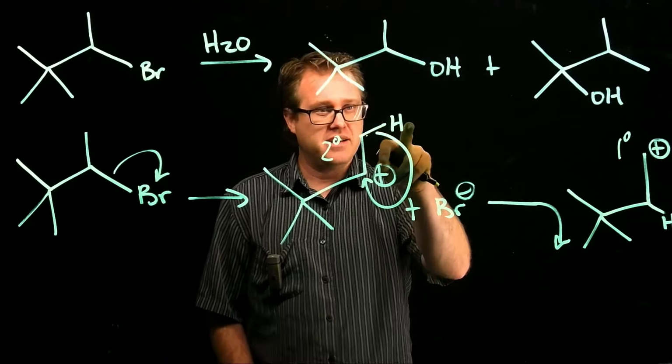So what if I looked at the other adjacent carbon? So here's our carbon, adjacent to it right here. And I'm like, are there any hydrogens? There's not. But remember, if they're methyl groups, you can have a methyl shift. So this methyl right here, or this one, it doesn't matter. Just one of the methyls can shift over. And when that shifts over, it's going to shift like that. We will generate our carbocation.